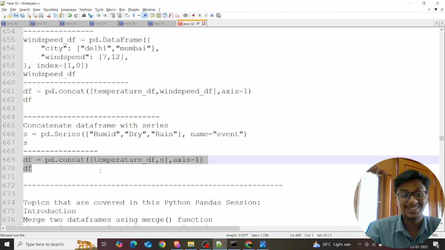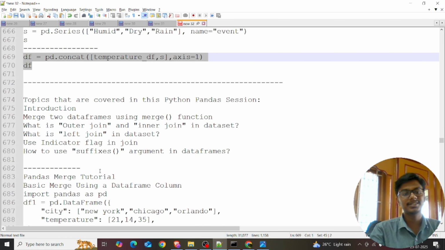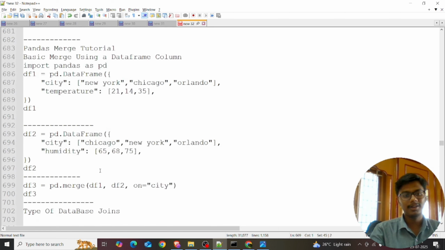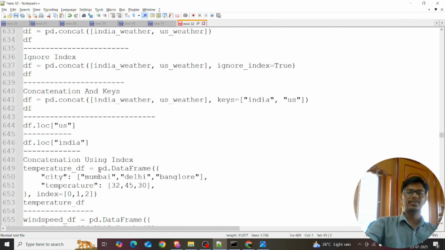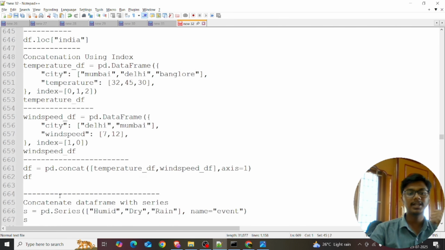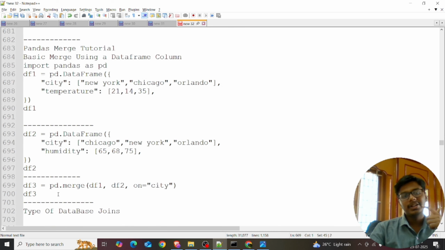Now it's a long session, right? We have covered all of the things. In the next session we are going to cover merge and joins, so prepare for it. In this session, we discussed the replace function, the group by function, and lastly the concatenation function. It's very interesting, right? I explained all of these codes in the Jupyter notebook, and I also explained all of these codes in a single line. So please make sure to grab a copy and open a code editor. Let's meet in the next tutorial, the merge tutorial.